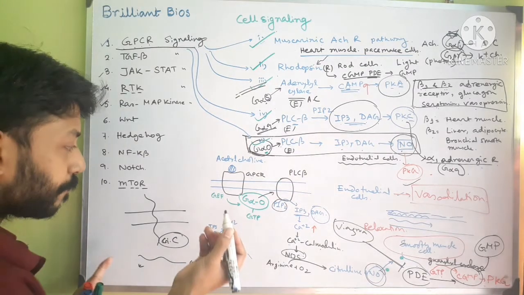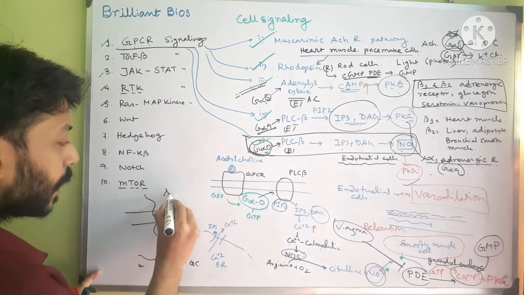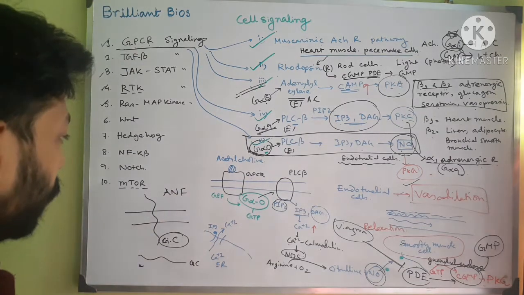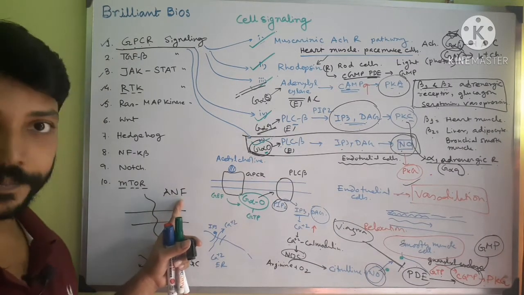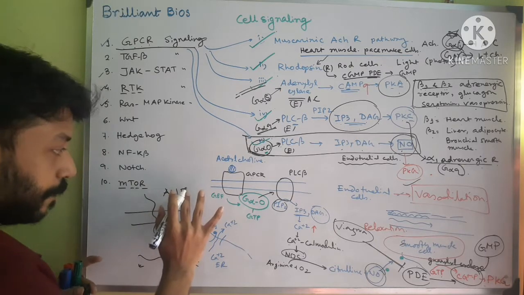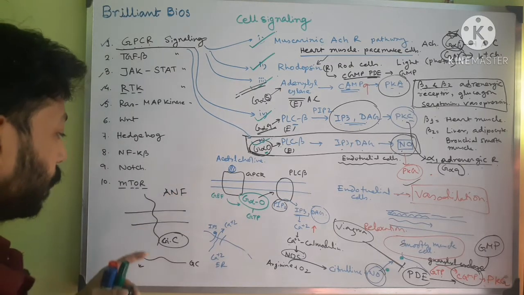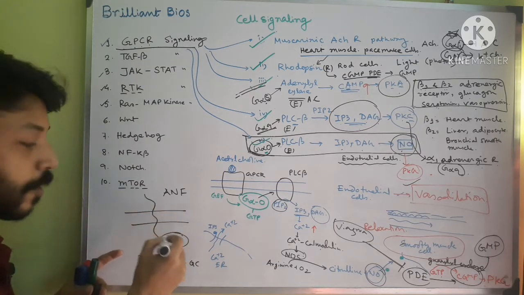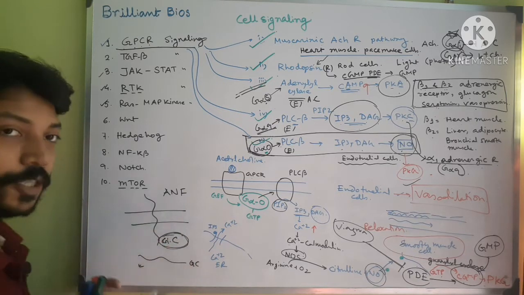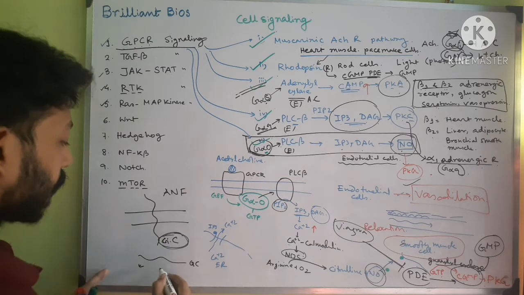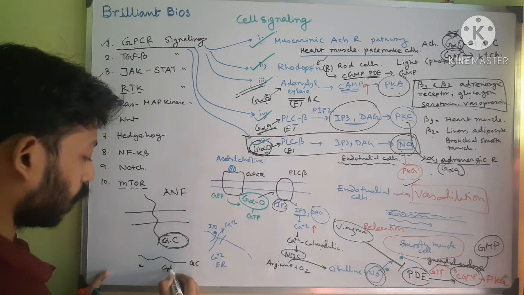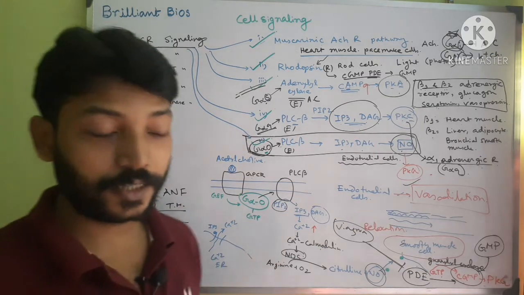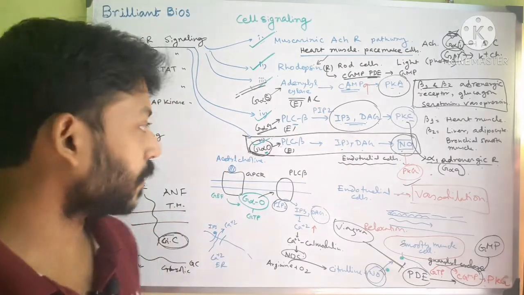But in case of a peptide called atrial natriuretic factor, this factor or protein binds with the transmembrane or integral membrane receptor, that is also actually a GC, guanylyl cyclase. So guanylyl cyclase can be cytosolic or soluble, or in a transmembrane condition. And there is a question on this in the recent CSIR NET examinations.